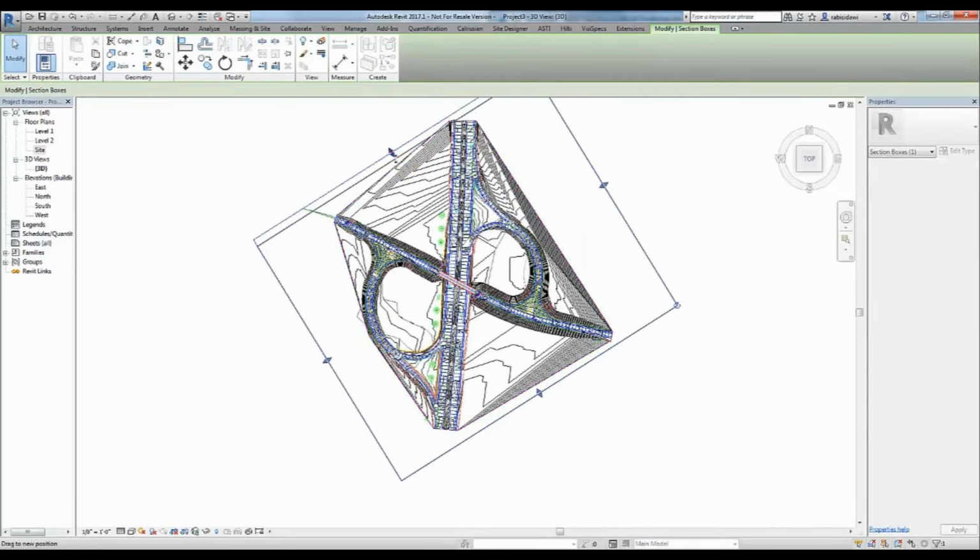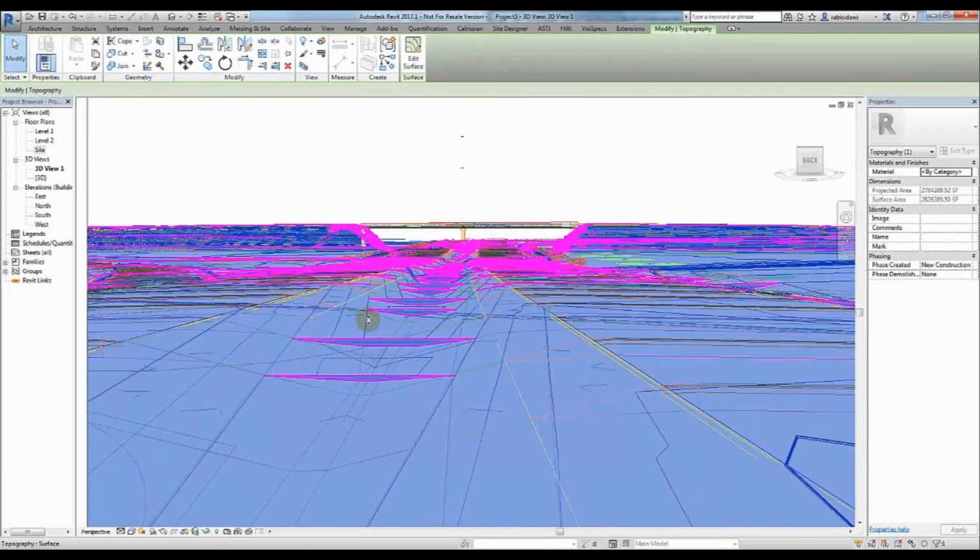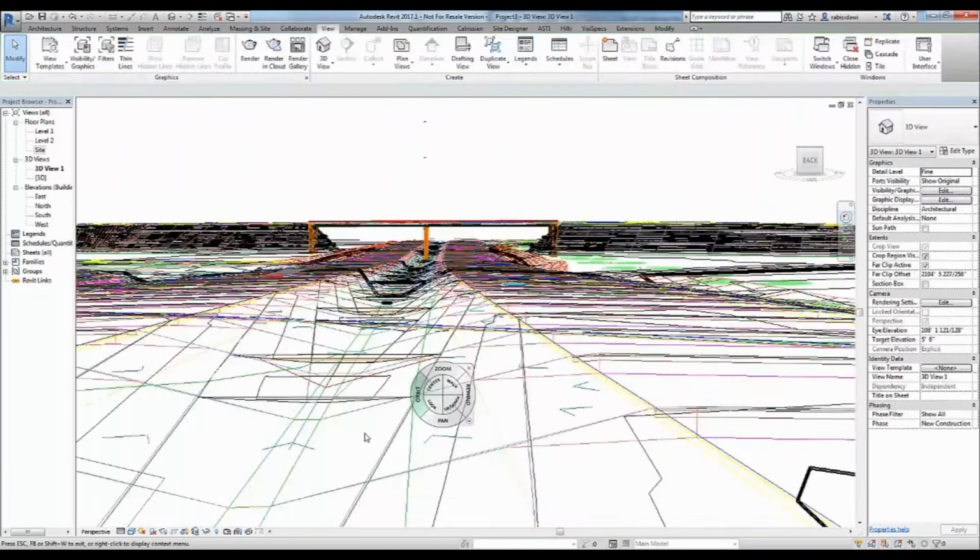So here we have the AutoCAD model from Civil 3D superimposed on top of the Revit surface. And we're just simply using the navigation tools of Revit to look around and to understand and do a quick walkthrough under this bridge.